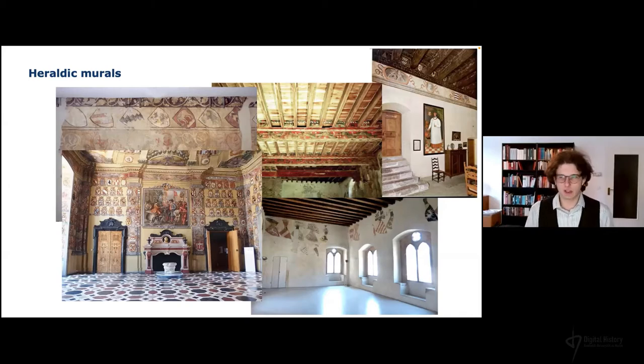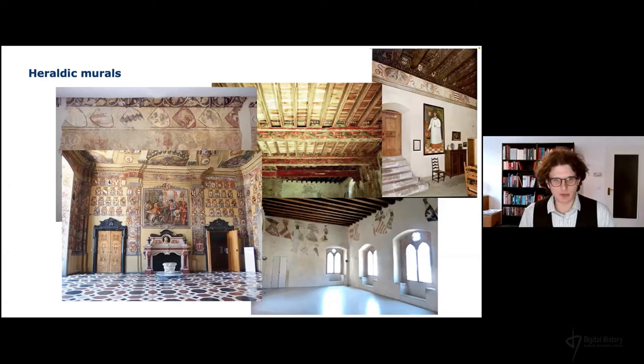where can such examples be found? In what kind of buildings and in which regions and territories? Who commissioned these images, and who were such paintings intended to have an effect on? And of course, how did all this change and develop over time? And also, who or what was displayed by these single coats of arms? And are there visual structures to be identified, to which I will come later?